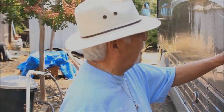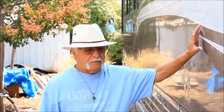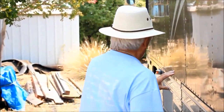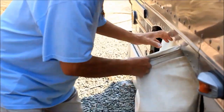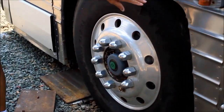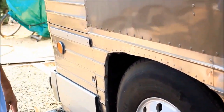Now I'm on the street side of the bus. You can see the paint — I had this bus painted about five years ago. It's an all stainless steel bus, and it's 40 feet long. I also wanted to show you the wheels: all the tires are aluminum rims with a lot of tread on them. I have six tires, and these two are new.